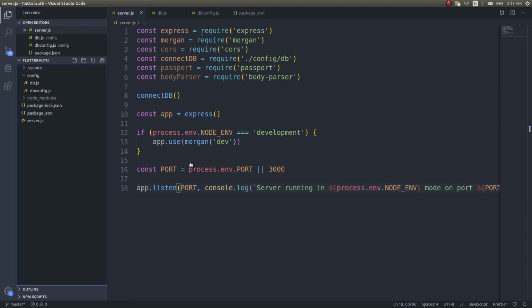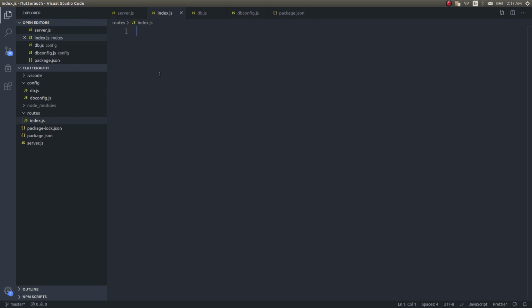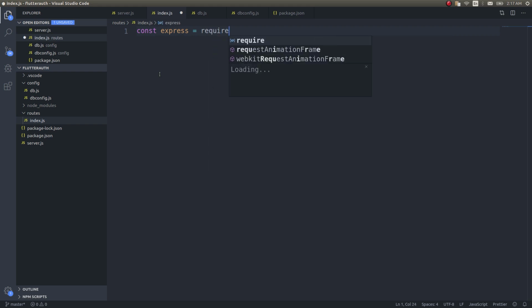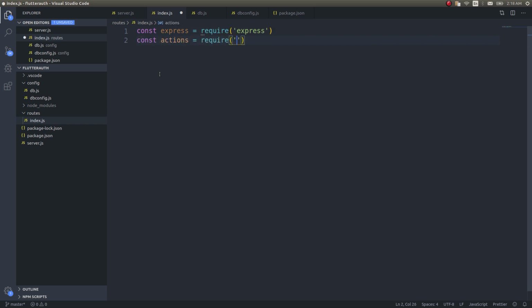In order to do that, we are just going to be creating a couple of routes so that our app can hit those routes. So const express equals require express, const actions equals require actions. This methods file is the one that will have all our actions. And const router, first we don't need this, we'll use that later. Router equals express.Router. This is the crucial one that will perform the routing for us.